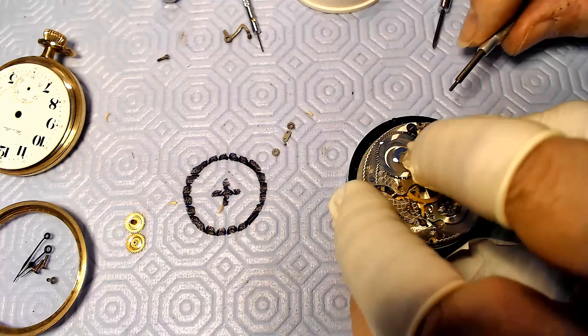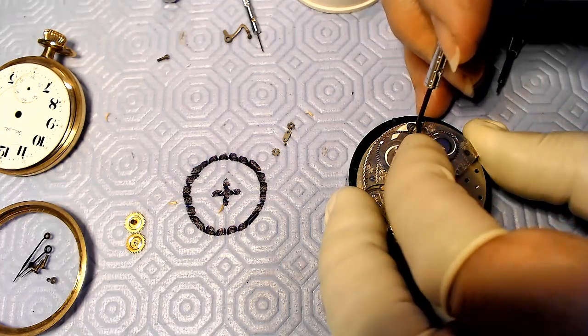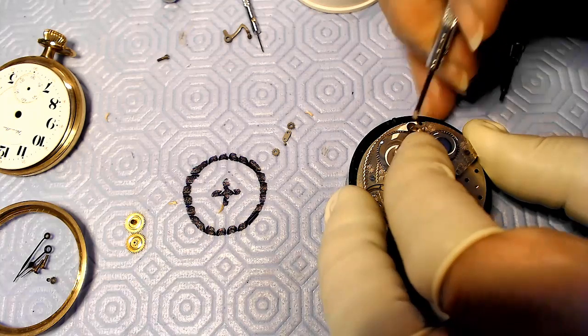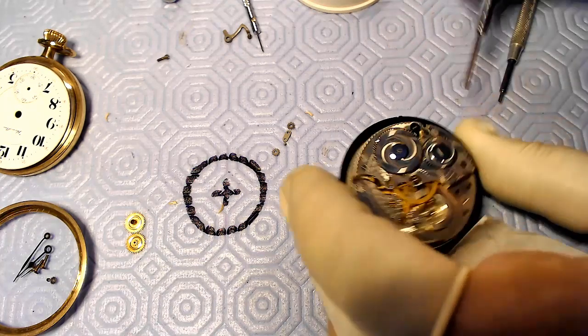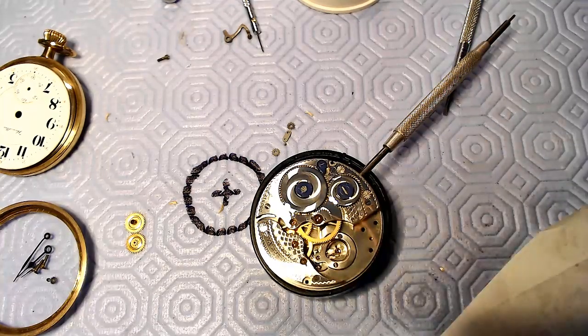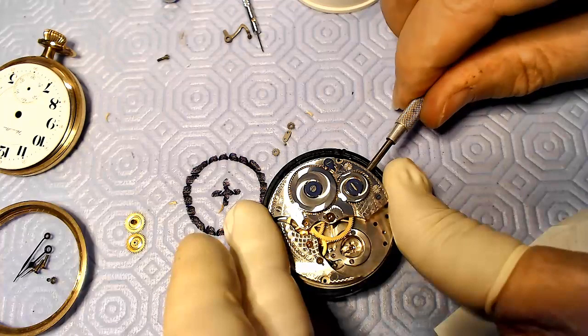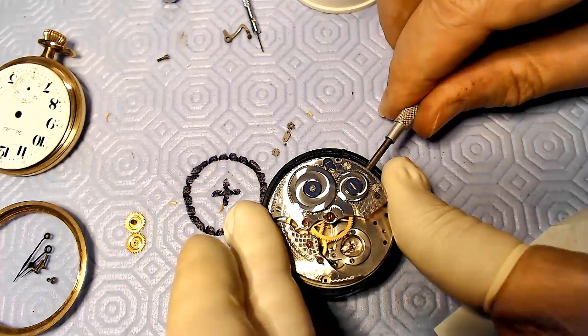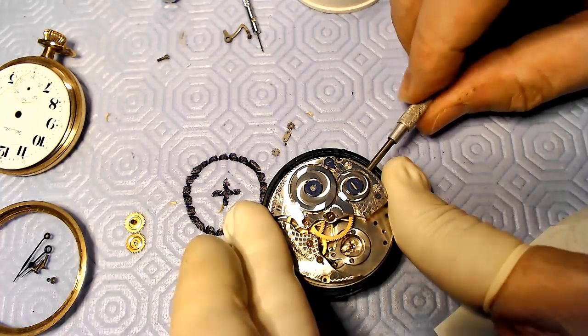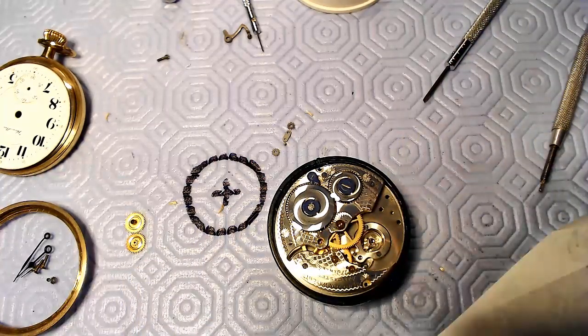Yeah, I think this is not down tight enough, because I just had this slip out. So I'm going to fix that and come back. Turns out I was using the wrong side of my bench key. So nothing was wrong. Note to self, nothing was wrong. So there we go, it's wound up. Now I'm all wound up.